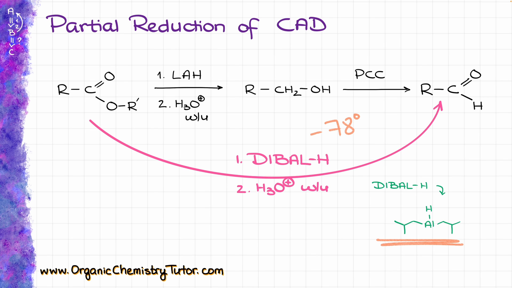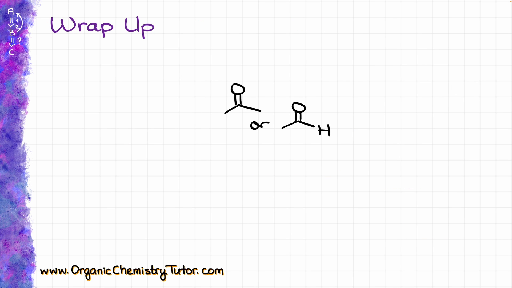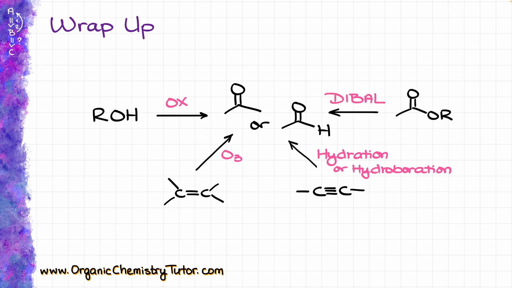Within the scope of a typical sophomore organic chemistry course, we usually limit ourselves just to DIBAL-H and maybe a couple of other versions of that. To wrap it up, when you are going to be making an aldehyde or a ketone, you are most likely going to be making it from the corresponding alcohol. You can also use alkenes, alkynes, and even carboxylic acid derivatives to make your aldehydes and sometimes ketones as well, depending on the structure of your molecules.